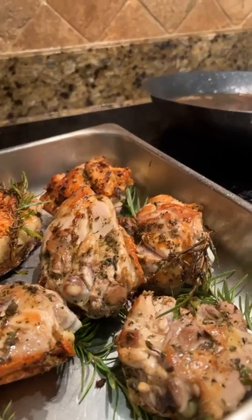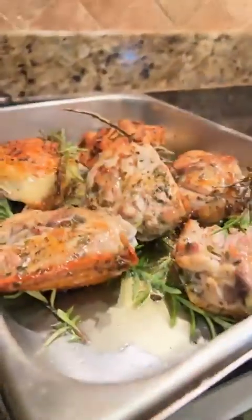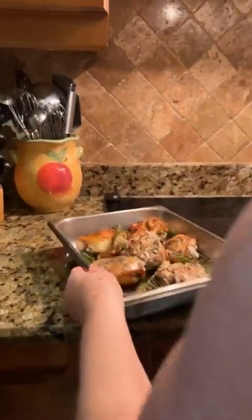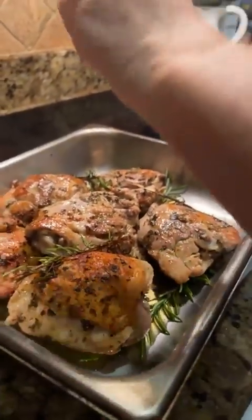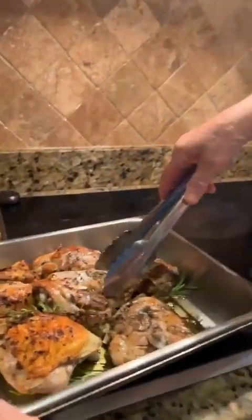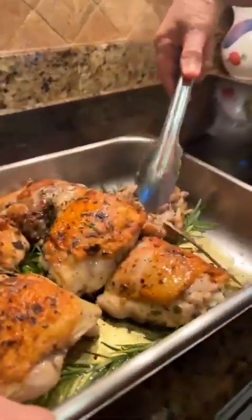Jan says it doesn't do well for me in Missouri. She can grow mint, just not rosemary. Wow. It's all oil. So I needed to put it in there because it's gonna go in. So why do you put the rosemary on the bottom? Because as it cooks, it infuses the chicken. And I will put a little bit of black pepper. But now I'm going to turn it, because I like the crispiness to be on top.